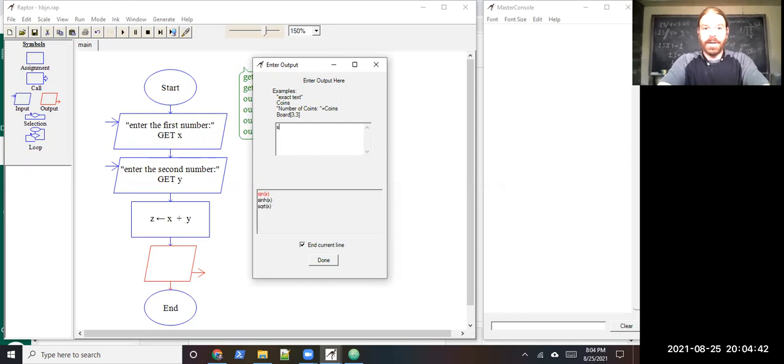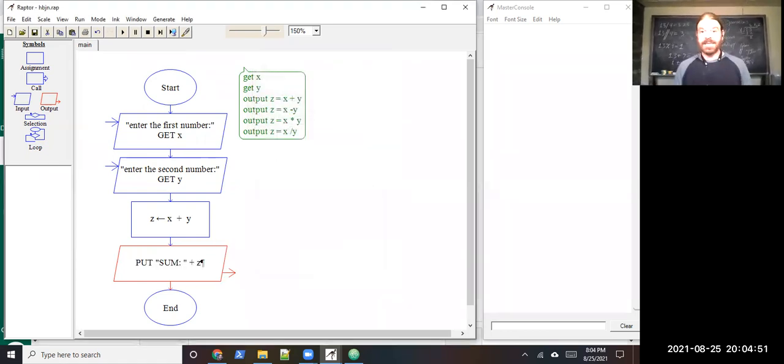So then we'll output. I'll put the word sum, plus Z. Obviously, there's much better ways to do that. I started to build up a bigger string, like the sum of whatever's stored in X and whatever's stored in Y is equal to Z would be a much better output, right? A nice descriptive, full, grammatically correct sentence. The reason I went with the short version is to avoid clutter in the example, because this is just an example for class, so I don't want to overly clutter it.